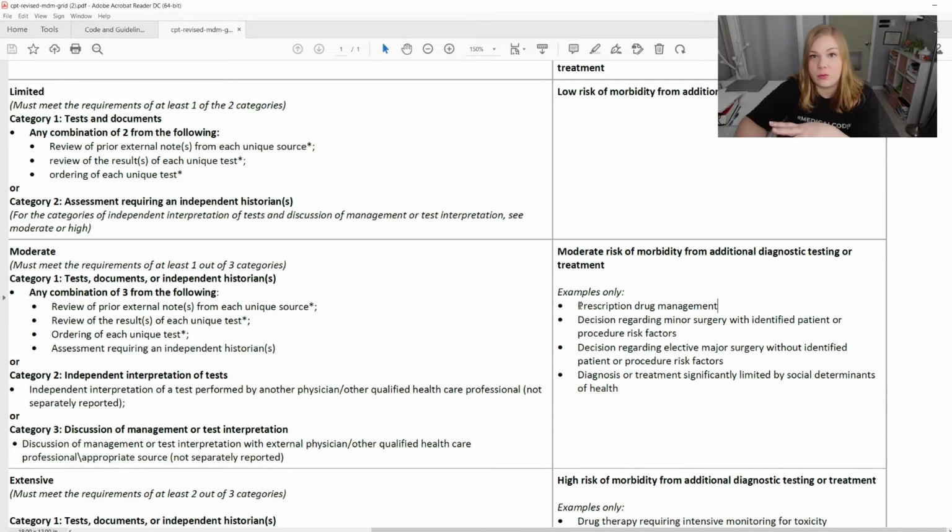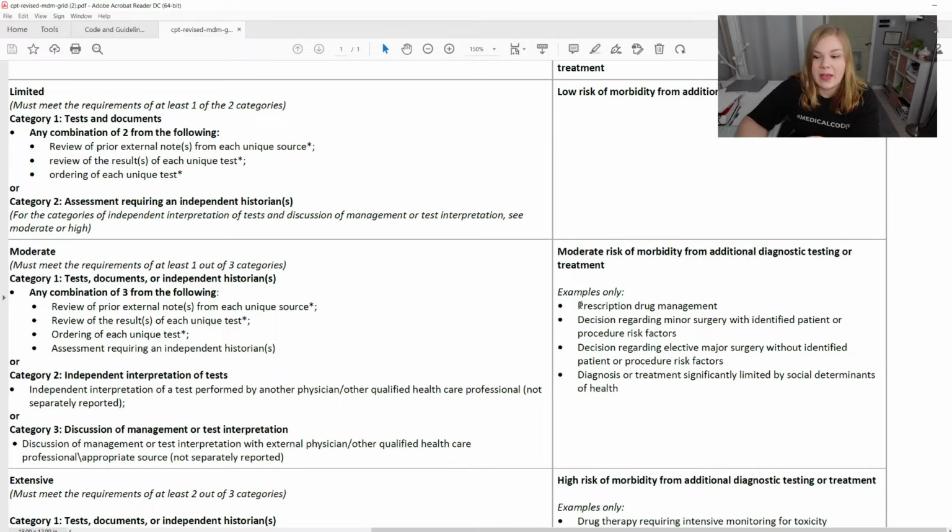I see a lot of the prescription drug management. They're either prescribing something new, they're telling a patient to discontinue something, or they're telling the patient that, yes, you should still continue to take that medication or refill the medication. My Medicare contractor definitely says that refilling a medication is still considered prescription drug management when it comes to calculation of an E&M level. Others may have different interpretations. So again, keep in mind about those Medicare contractors that might have slightly different interpretations.